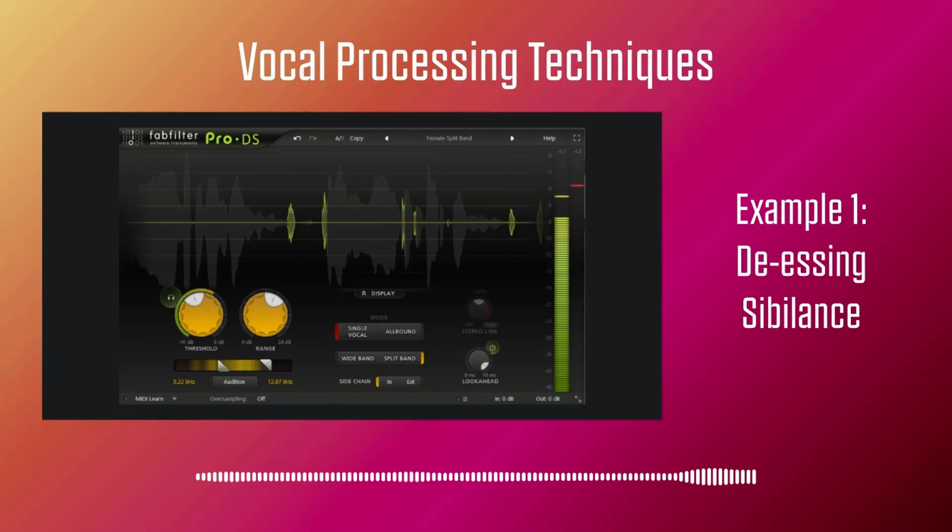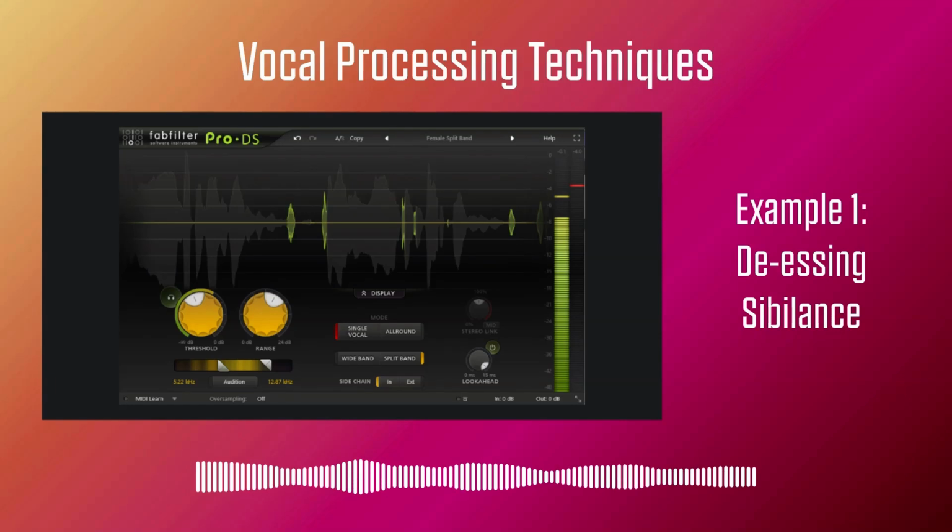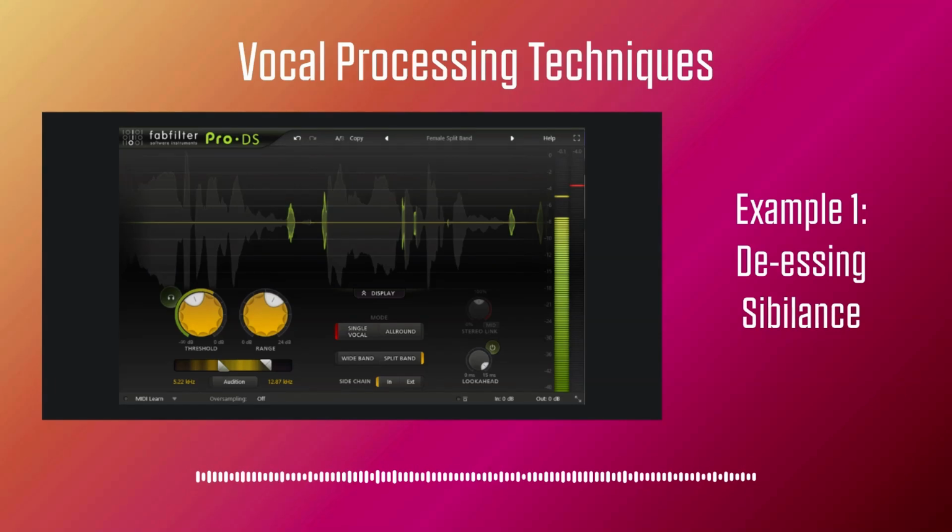Wideband and split band processing comes next. When wideband processing is enabled, Pro-DS will lower the overall gain of the audio when sibilance is detected. When split band is chosen, only high frequencies will be attenuated. Again, use your ears to determine which works best for the given task. I've used split band. Look ahead is very useful as it allows the de-essing to start before the trigger audio level actually exceeds the threshold. Transients and starts of sibilant consonants can be grabbed early and in their entirety.